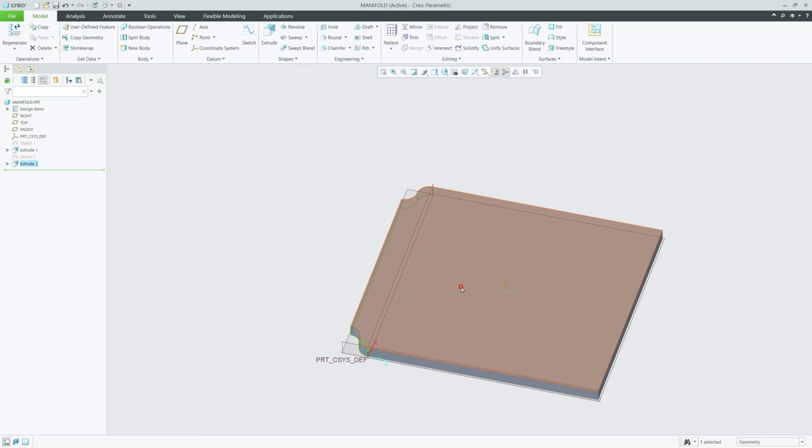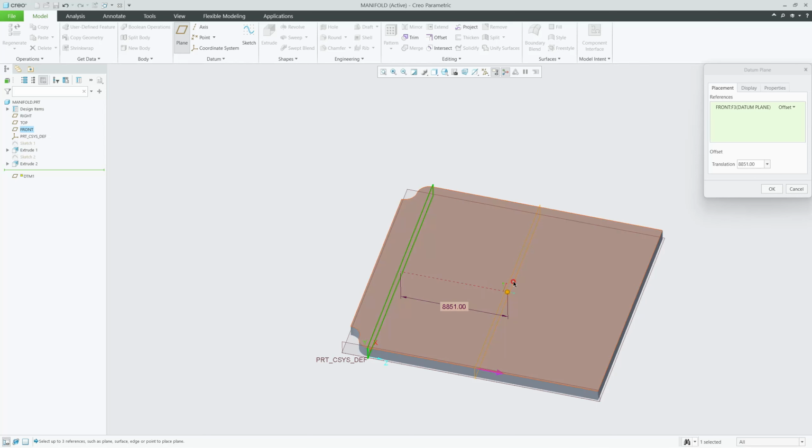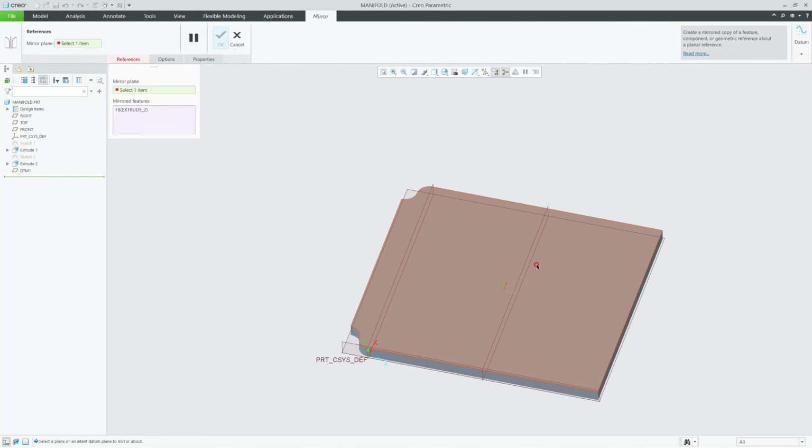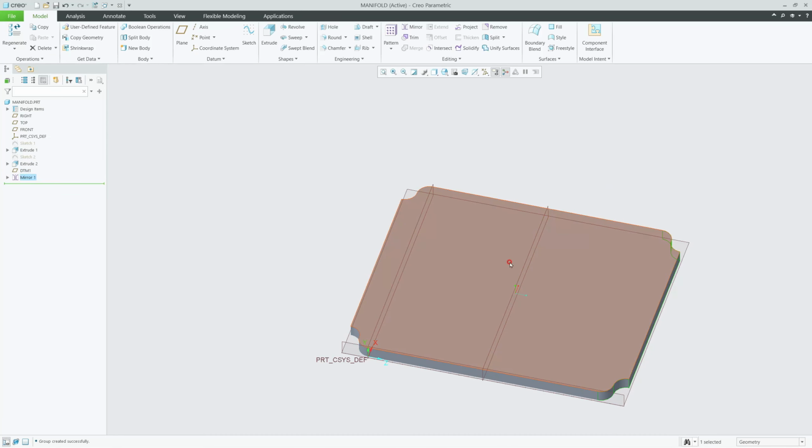Now I want to make a plane in the center, so we'll make a plane, not the top, this plane, make another plane. That's again 9500, and this extrusion we can mirror in this plane.